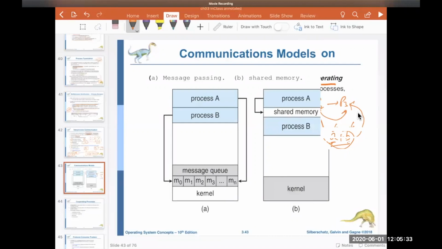Now a region has to be created first, so that this memory would work as a shared memory, and then the processes would be given authority to use that particular shared memory. Normally in your operating system, if some piece of memory is used by one process, it is restricted from being used by another process. In this case, when it is shared memory, we have to get rid of that restriction, and it happens between the processes. So process P and process B agree to use this shared memory region.